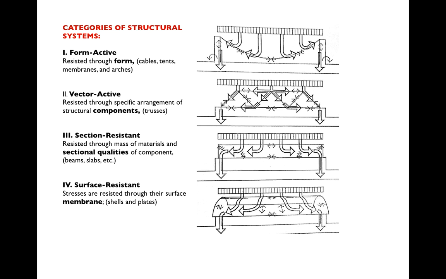And then finally, the exotic ones, shells, membranes, pneumatics, things that are surface resistant, that carry loads along their surfaces, either in this example, a singly curved vault that then has to be held to that shape, or more efficiently, a doubly curved shell that uses the principles of double curvature like an eggshell to make sure that structure holds its shape even under loading. Again, all of these are important to understand, but they're all very abstract, and we think about them and how they operate, in most cases, before we come to the decision about what material we're going to actually use for them.